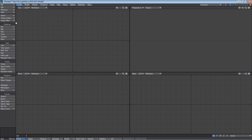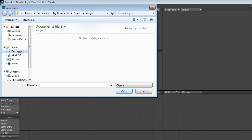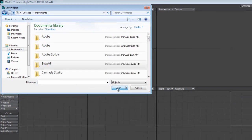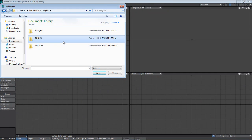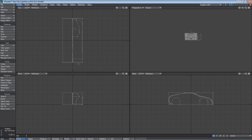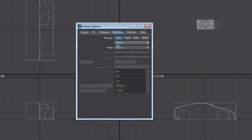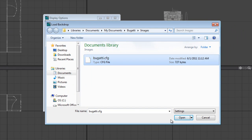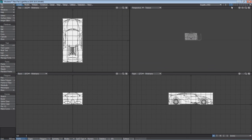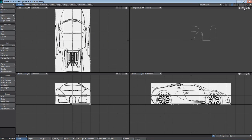Yes, we're going to work on putting in the front quarter panel for our Bugatti Veyron. So let's start off where we ended up last time. I think we saved it as Bugatti 2. And we're going to go ahead and bring in our backdrops, and close that out, and go to our second layer. That's where we're putting our splines.